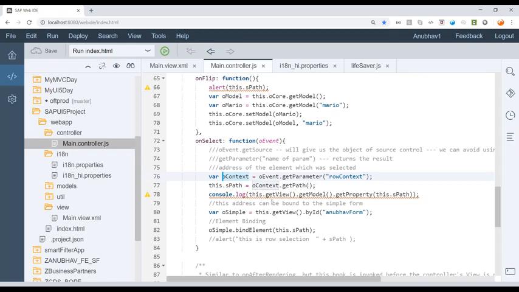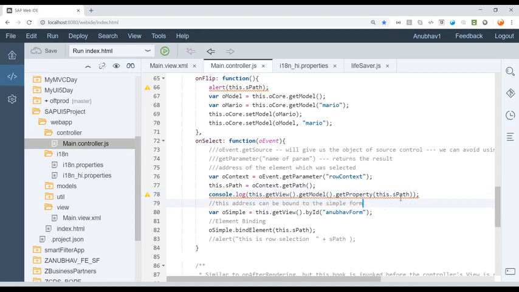I want to read the property from the context. The context also has the property associated, but you should not do that. You should get the address, and then from the address you should use the model to get the properties for that particular thing. But this path will give the complete work area. There is nothing wrong in getting the complete work area.